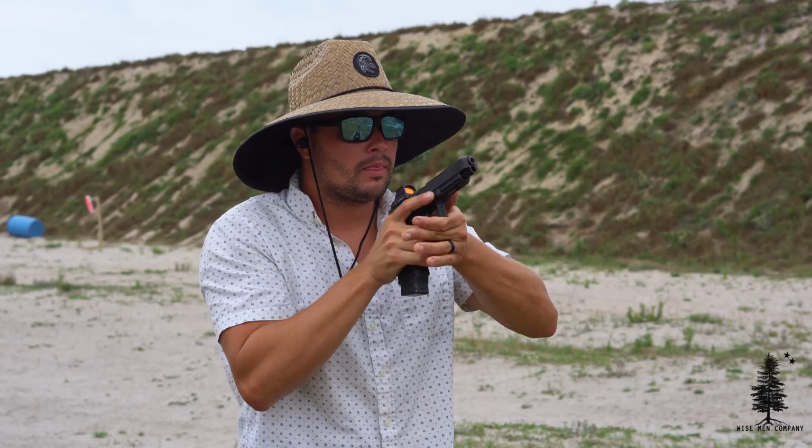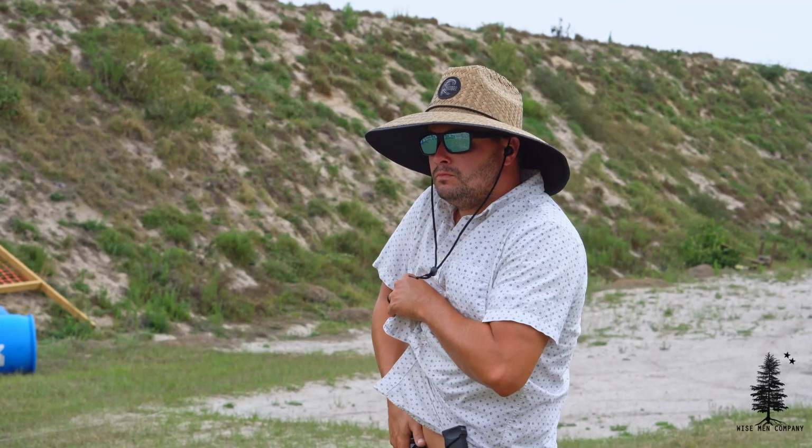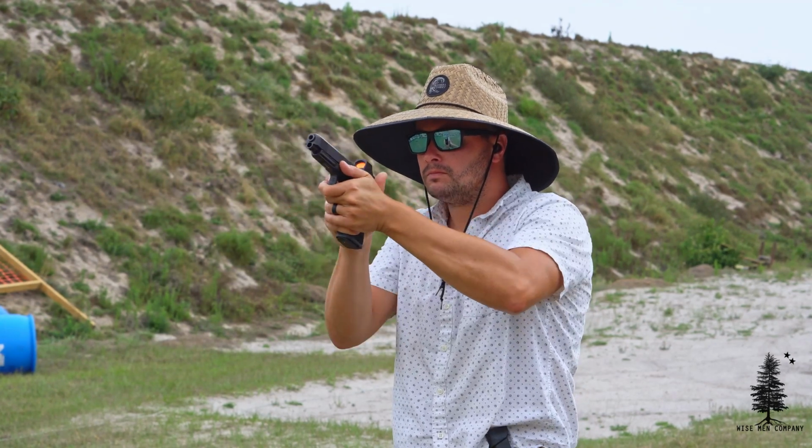A lot of issues can go on with defensive ammo as you take it in and out of the gun constantly. Take all the ammunition out of it, take your base plate off, take your follower and spring out. I like to give the inside a good wipe down, make sure the spring looks good, the follower looks good, put it back together, load it back up. Magazines can be a huge failure point. Make sure they work. If you find one that doesn't, mark it, use it for training. It's not worthless. Use it for training reps, use it for dry fire. Just make sure you mark it so you know which one it is.